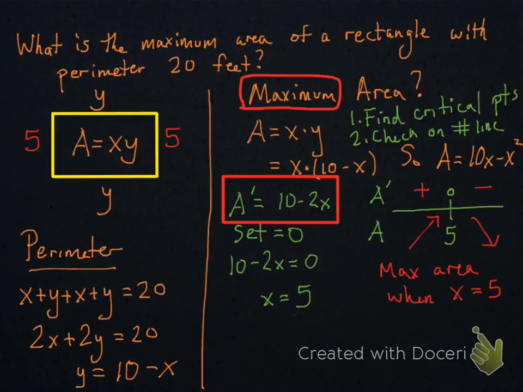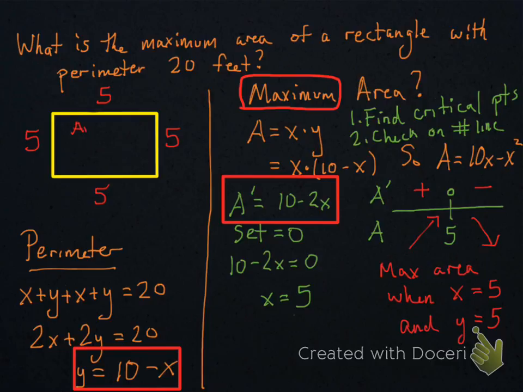So, let me go ahead and replace that in our little drawing over there. Now, what is the other side? Well, we know that y is equal to 10 minus x. So, y is also equal to 5. So, I'm going to replace that there, too. So, it turns out, actually, the way to get the maximum area of a rectangle is actually with a square. And that maximum area happens to be 25 square feet.